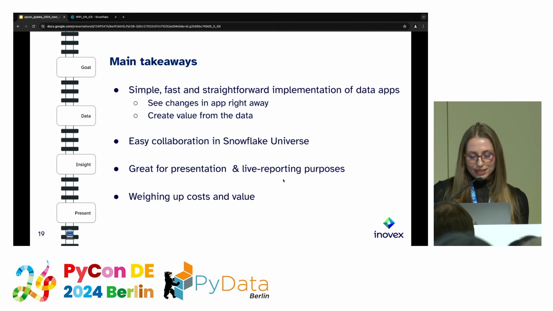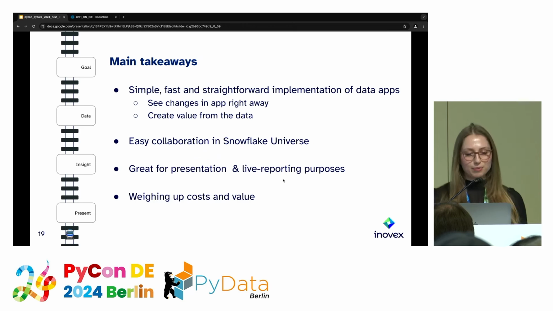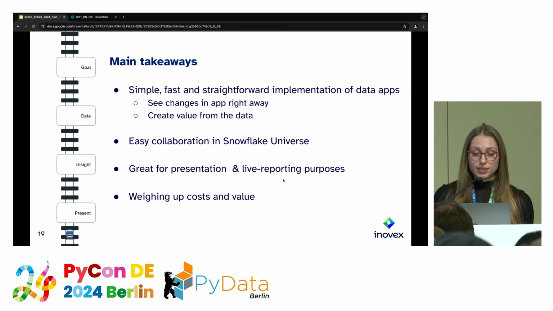Okay, and with that, my impression when I have worked with this feature in Snowflake. So first of all, for me, it was a very fun project to work on this little POC. And yeah, I think it's a very easy and efficient way to implement data apps. So, and it got me also the immediate sense of achievement when you edit something in the code and you see the change right away in the preview of the app, which is great.